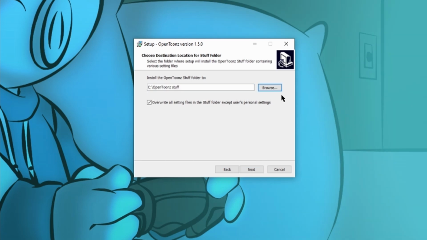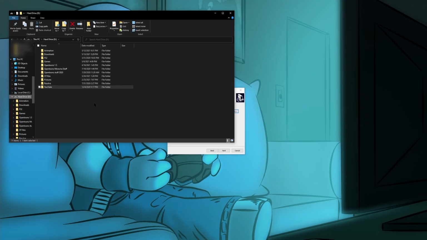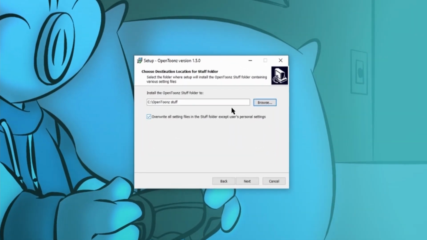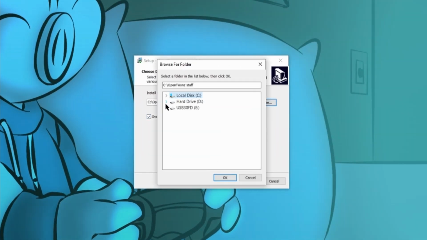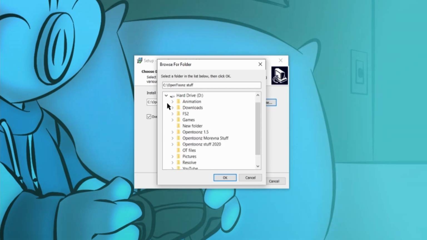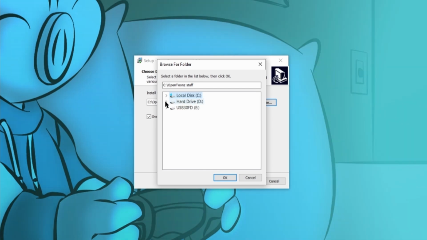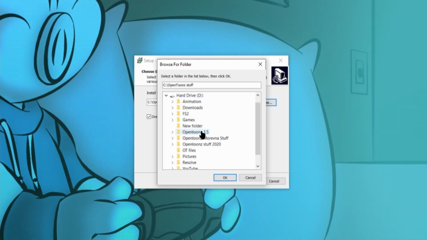So if you're upgrading, you want to go to the File Explorer, navigate to where you want to install Opentoonz 1.5. I'd like to install it on my hard drive, and make a new folder. Right click, new folder called Opentoonz 1.5. All right, as you can see, I've already done so, I'm going to hit backspace. And then in the Opentoonz installer, hit browse, navigate to where you wanted Opentoonz to be installed. On your local disk is fine, by the way, if it's defaulted there. And then click the folder that you just created that's called Opentoonz 1.5. I don't have to do that since I already did it.